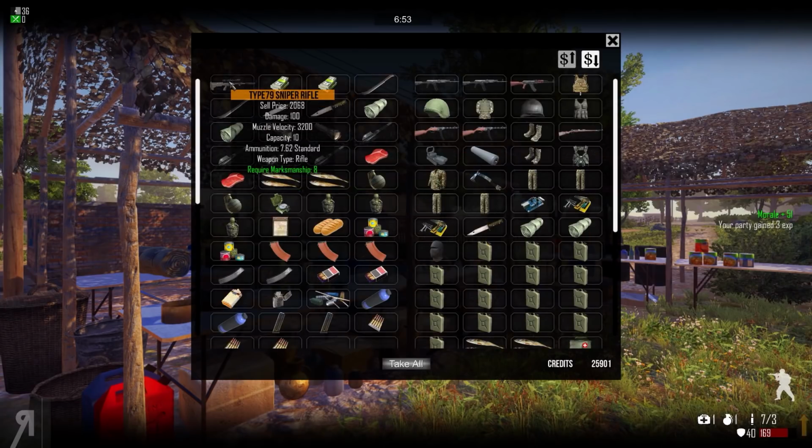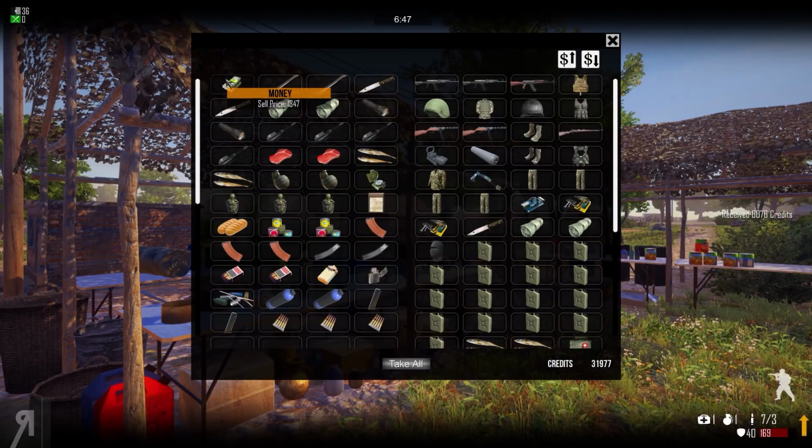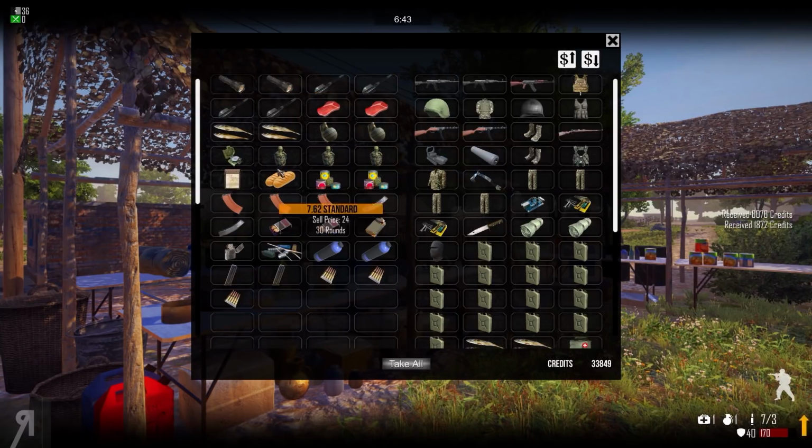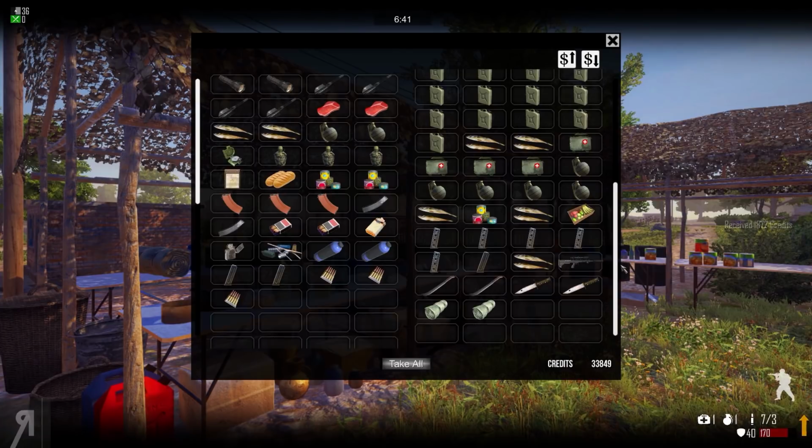Fantastic. Okay, so let's see what we... Oh my! We actually did get a Type 79 sniper rifle for this, which is pretty crazy in itself. Okay, so otherwise I guess I could just take some of this to sell. I actually have almost a full inventory, so I'm probably just going to leave the rest. Is there any ammo here for me? Not really. So I'm just going to leave it.